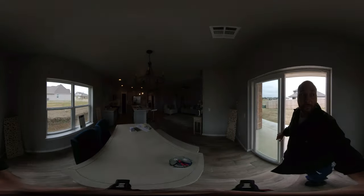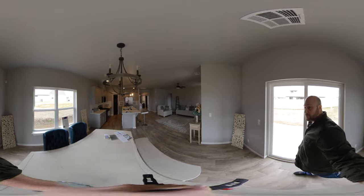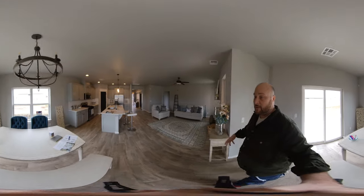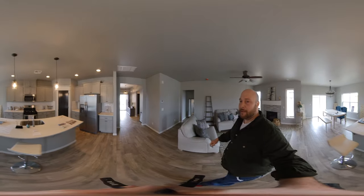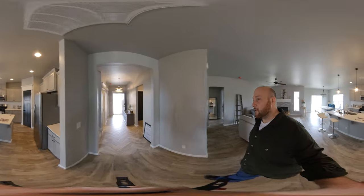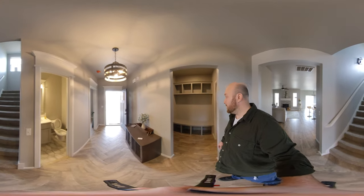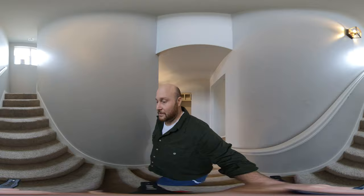Josh Barnett, Better Homes and Garden Real Estate Paramount — if you're in the market for a new home in Deer Creek, give me a call. Come take a look at these two-story homes. They've got other lots in the neighborhood with different floor plans to choose from, and right now with interest rates being so low, now is the time to buy.